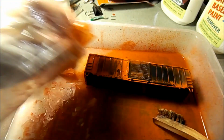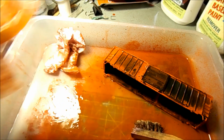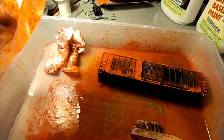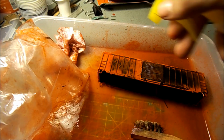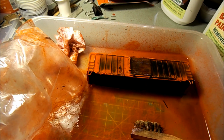But I'm going to go ahead and completely clean this off now off camera. I'm sure this video is already over 10 minutes, so I'll get this all scrubbed off. Who knows when that'll be. You've basically seen all the scrubbing I've done on camera, and there's probably a total of maybe 20 minutes of actual scrubbing on this. Most of it's soaking. So we're going to let this soak a little more, and then I'll come back down here and scrub it. And then I'll give you a first witness encounter of a fully stripped boxcar. So hang tight.